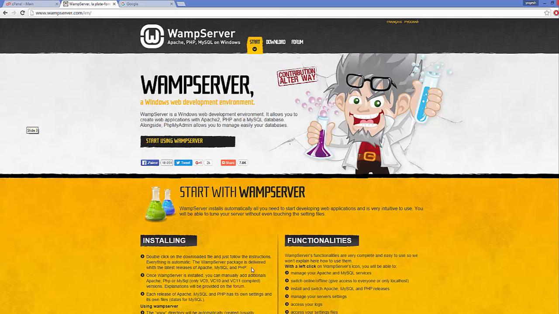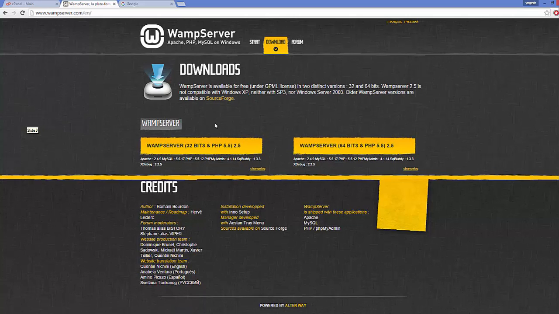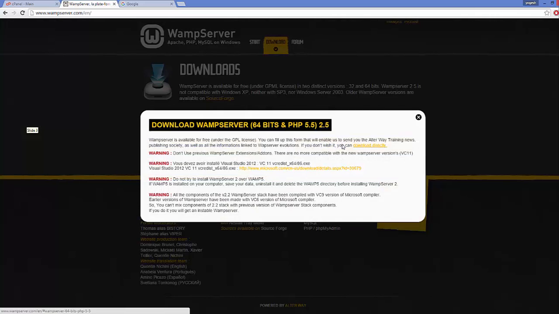To download the WAMP server executable file, you just need to click the download section here, and in here you have two options. One is WAMP server for a 32-bit operating system, and second is the WAMP server for a 64-bit operating system. I have a 64-bit operating system, so I'm going to click this option, right?